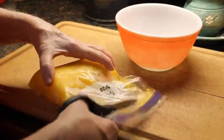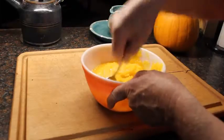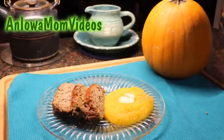Later, for a quick side dish, I just put it in the microwave-safe bowl, defrost it, and then after it's defrosted, I heat it for another 4 minutes. Then I dish it up, add a little butter in the middle, salt and pepper, and it's ready to serve.